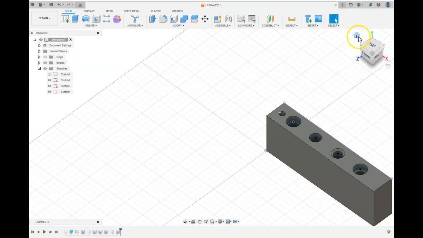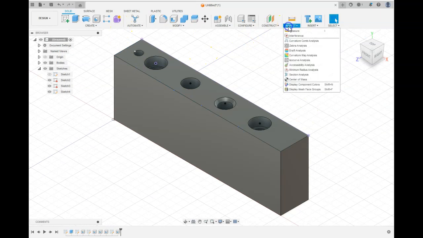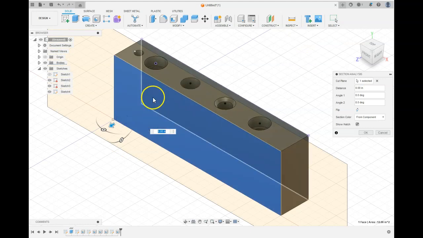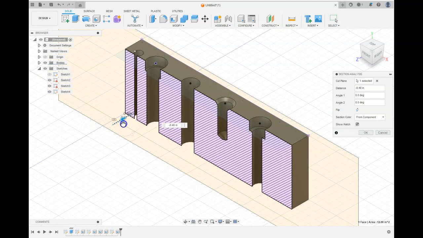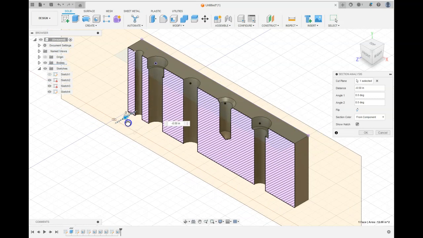All right, so now hit home, kind of centers this thing up. What I want you to do is to use the inspect tool. I want you to do a section analysis. I want you to pick this plane here, and then show me what's going on in the best view with your hole. Now the block is 1 inch wide, so the center is going to be at 0.5. So once you've got your, in this case, 5 holes, go ahead, take a screen capture of this, and then you're going to submit that as part of your submission. So there you go.